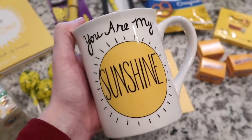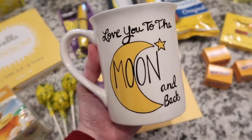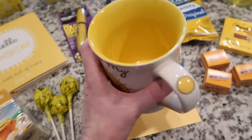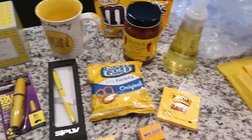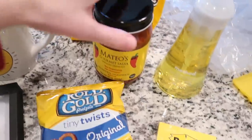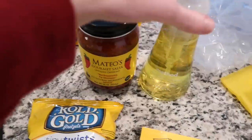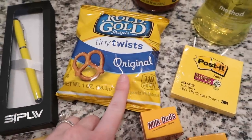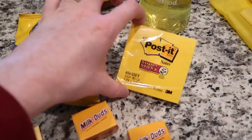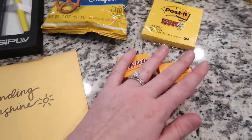This mug is my favorite item out of all of these. On the inside it is bright yellow, and on the outside it says 'you are my sunshine' on one side and 'love you to the moon and back' on the other, and there's a little sunshine on the handle. I absolutely love it. It's from Amazon — I'll link it below — and I saved the box to put it inside the box for safe travel. I also got some peanut M&Ms, salsa with a bright yellow label, method lemon mint hand soap from Grove Collaborative, some tiny twist pretzels, bright yellow Post-it notes, and some Milk Duds — all from the grocery store.